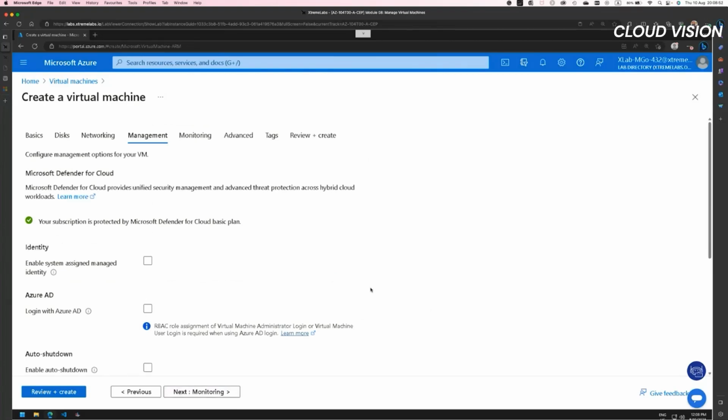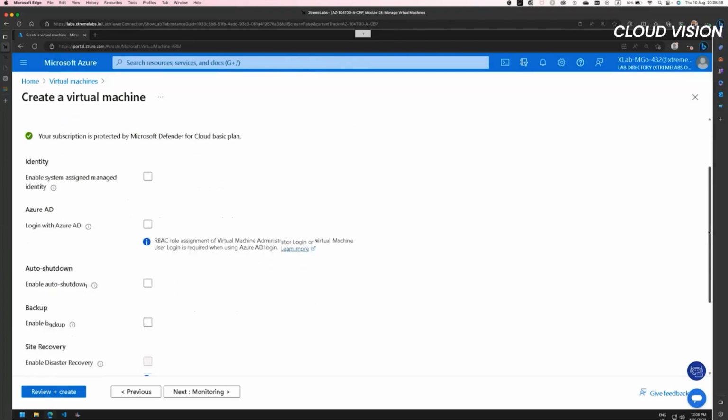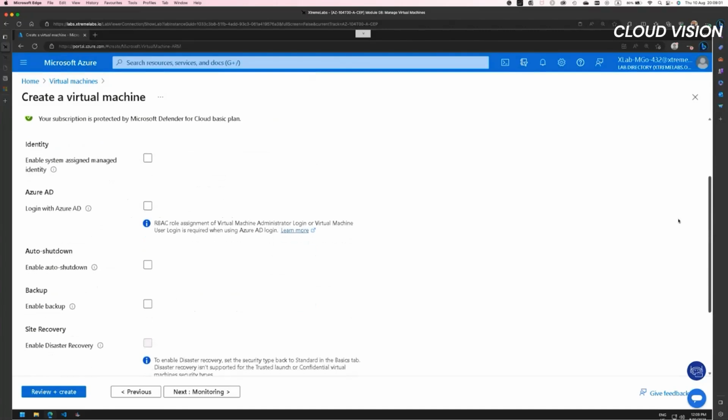Okay. Under the management, we got identity, we got Azure AD, auto shutdown. So if you'd like to save some money on the non-production environment, and you probably have your developers working 9 to say 6 p.m., and some developers might need to work a little bit late. In that case, your organization agrees that the time is 8 p.m. From 8 p.m. you want to shut down.